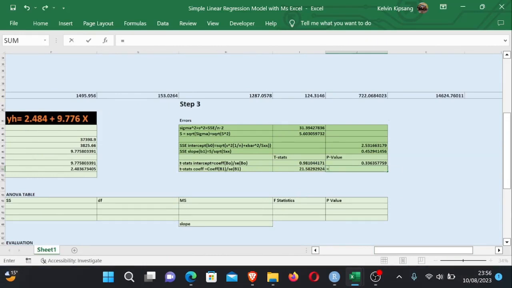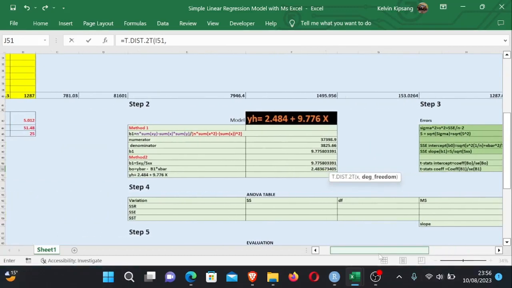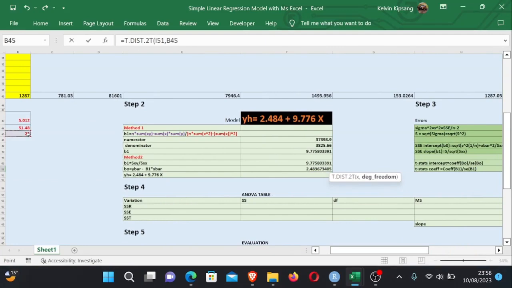Next we do the same with the formula T.DIST.2T, taking the t statistic and the number of observations minus 1.